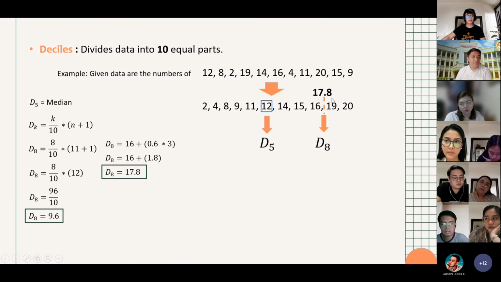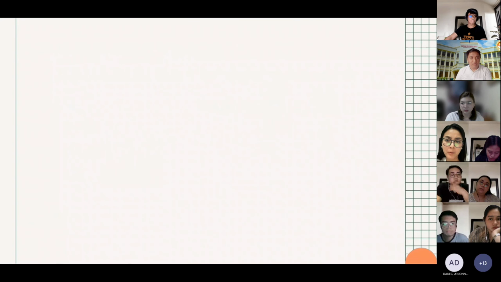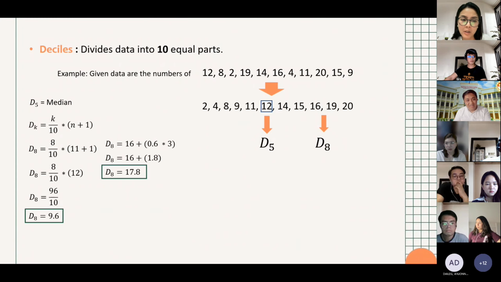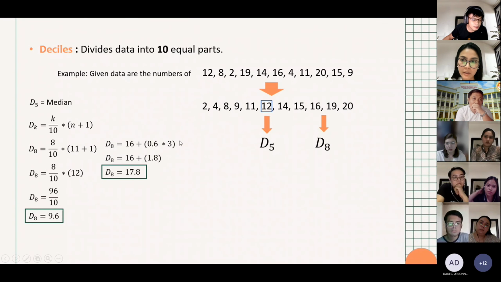Are you with me here po? Yes, sir. Okay, thank you. Pero sir, will you accept questions for that computation? Sure, ma'am. For the given computation, sir, as you mentioned, 16 plus 0.6 multiplied by 3, but the given below is the 89.6. Sorry, error lang po. Dito pa rin tayo sa decimals, no? Yes po, sir. Ah, itong 0.6 po, ma'am? Yes, correct, sir. Dito natin siya nakuha, ma'am.